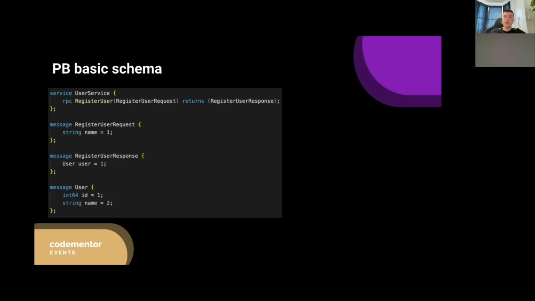What else do we see? We see the definition of how we can define the messages, the register user request, register user response. And there are a few interesting points here. So first of all, you can see that each field in the messages has some sort of ID. In this case, name has 1, like in response user is also ID 1, etc. We will discuss later on why it's required, more specifically when we talk about the encoding. For now, we just need to spot this nuance. So yeah, basically that's pretty much it.